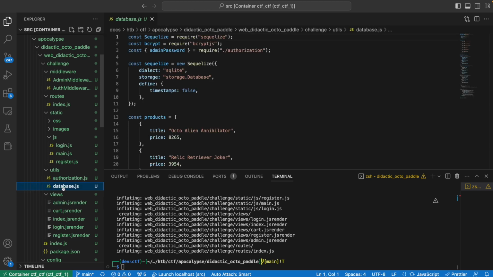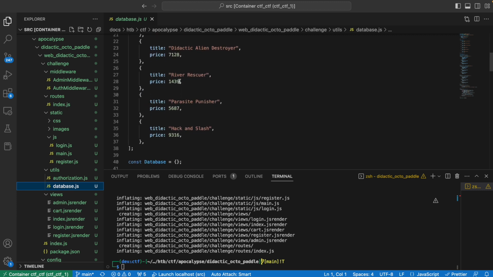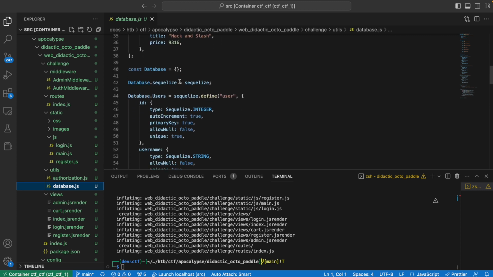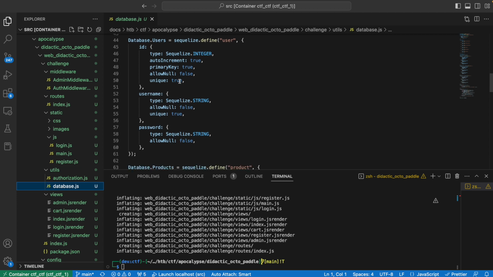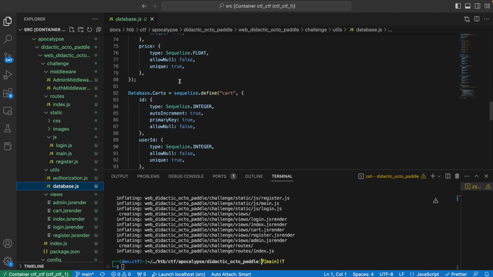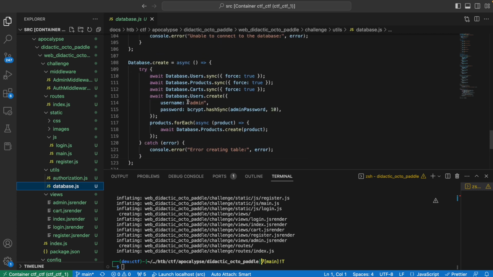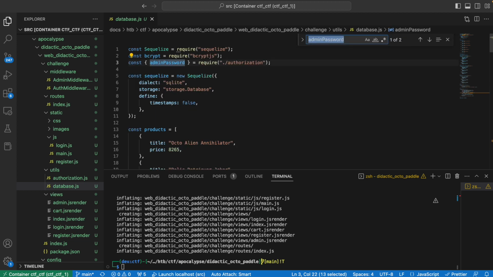So let's look at the database, SQLite, it installs some products and some users. And then it connects and creates a username with the admin password, which is from authorization.